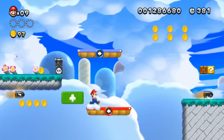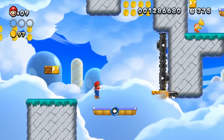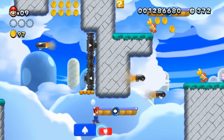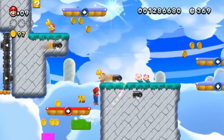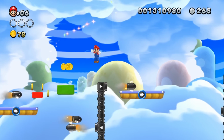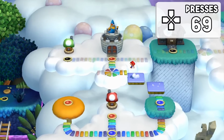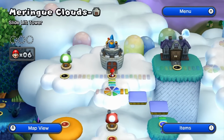7-3 has us jump on all these bullet bills, and since I'm still holding right from the last level, I pretty much have to keep progressing while trying to dodge these bullet bills. The last section of this level was pretty scary since we had like 5 bullet bills on our screen at once, but it was definitely possible. We had to press up to make it to our next level, which is World 7's tower.